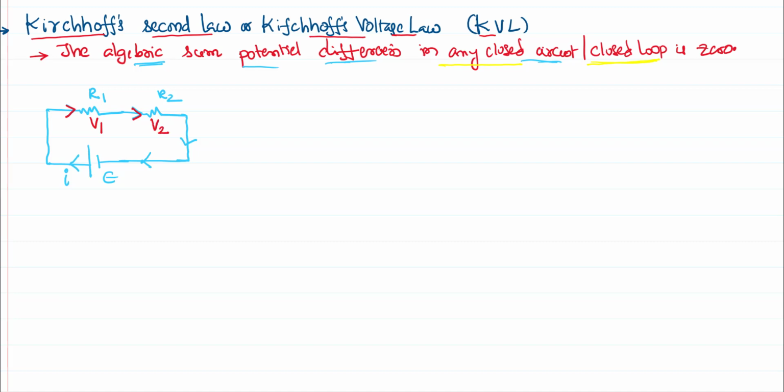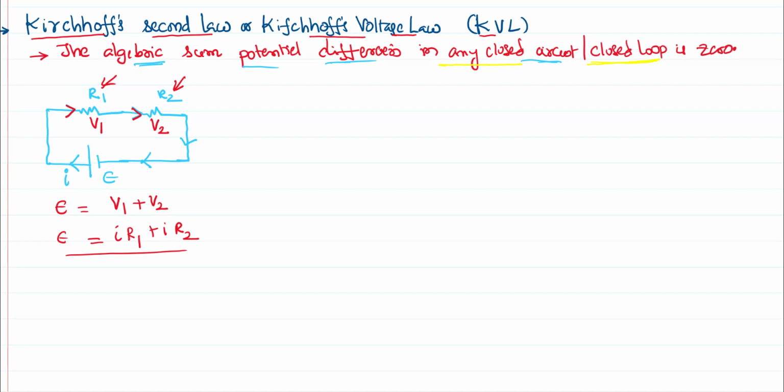A simple law, even without talking about a Kirchhoff law, tells you that the total EMF supplied by the battery is the voltage across the first one plus the voltage across the second one. So the voltage across the first one, according to Ohm's law, can be written as I R1, and the second is I R2. So this kind of conclusion can be drawn without getting into Kirchhoff's law itself, because the circuit is a simple circuit.